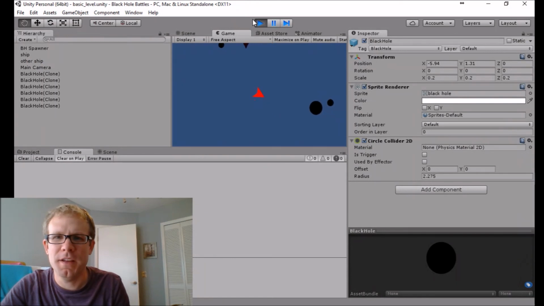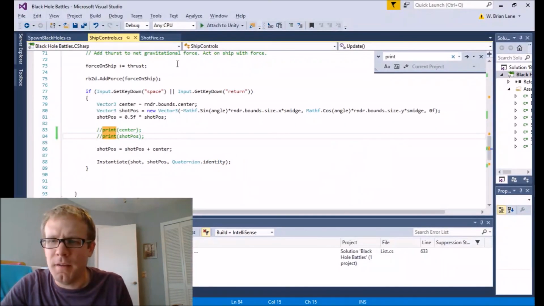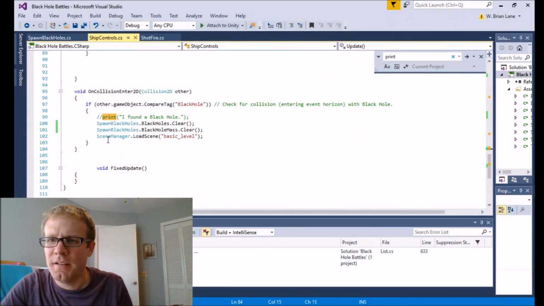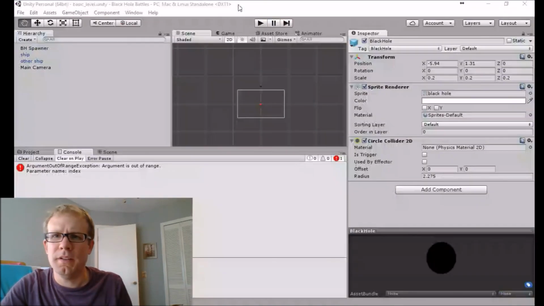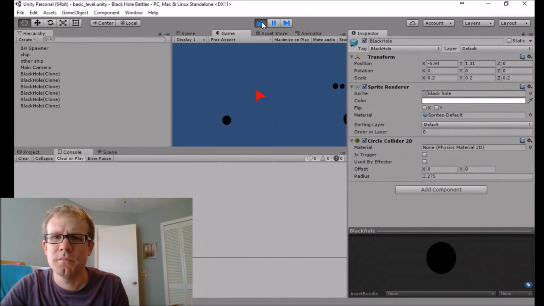All right, cool. Let's see if that other error is still coming up. I think it's not liking one of the clear commands or something. Let's see. That started when I added in this black hole mass clear. I wonder if that's the problem. No, I'm trying to fall into a black hole here.